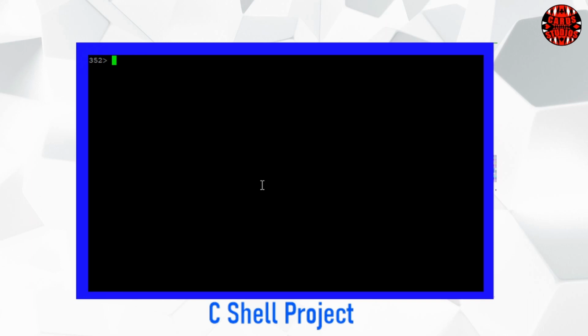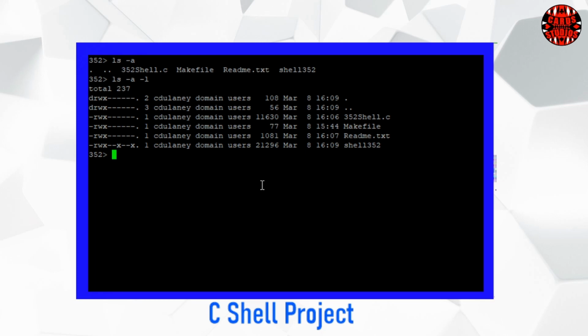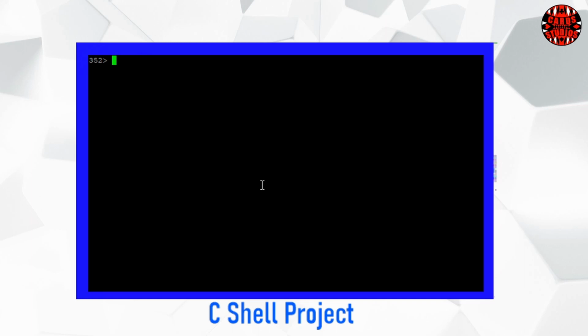Anyways, if you pause there and read that, you know what we're gonna get into. The next type of thing you can do is add arguments to your command. So instead of just ls, which once again lists the files in the current directory, we will do -a and the more detailed -a-l. There you go. Next, real quick, we'll list the files again. So we have readme.txt and 352 shell.c.